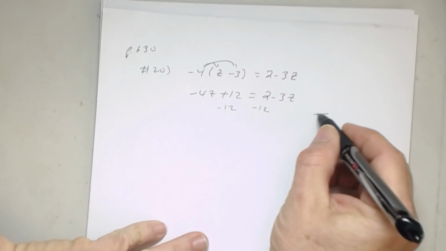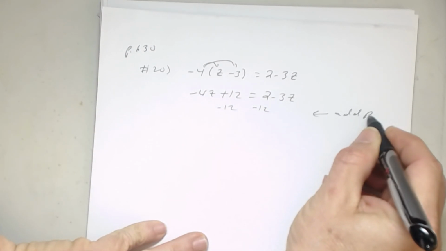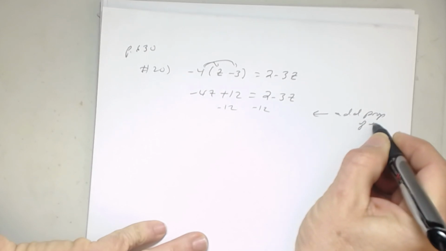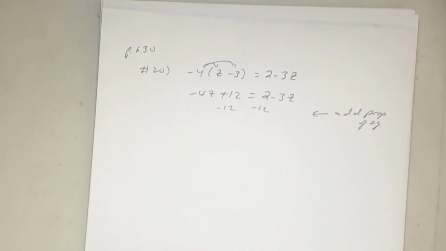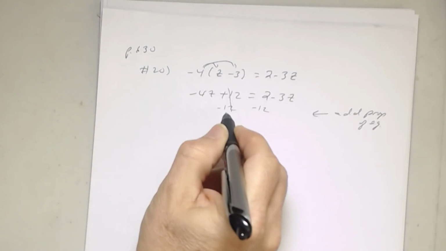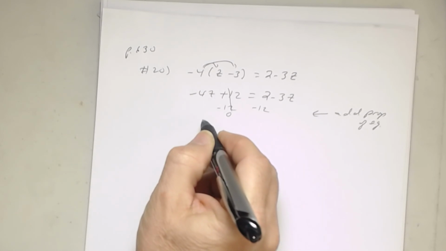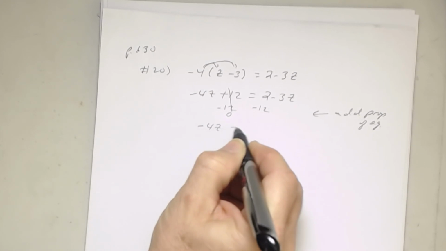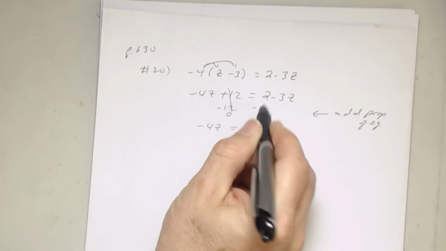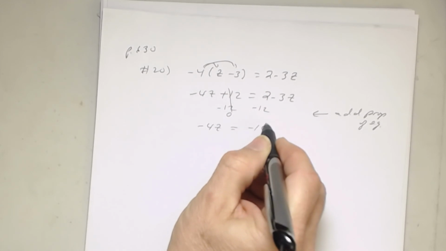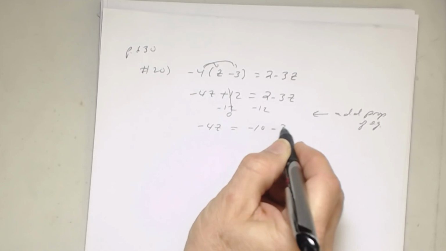So this is called the addition property of equality. And when you use the addition property of equality, usually the next step is to do what? Combine like terms. So what's a -12 and a +12? 0. So what's on the left? Equal. What's 2 and a -12? -10. So it's -10 what though? Minus 3z. All right, so that's where I'm at.